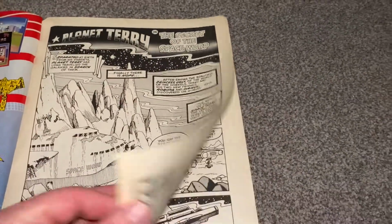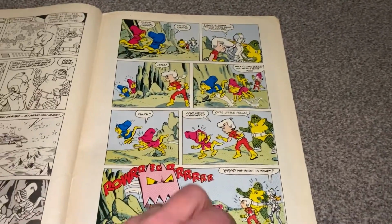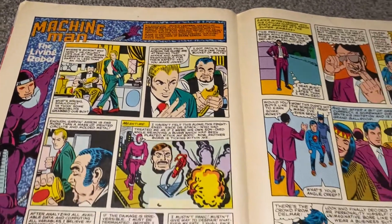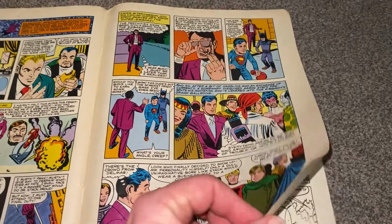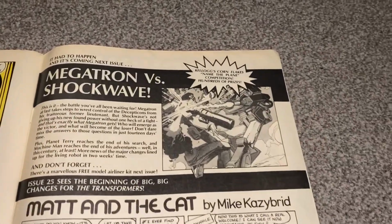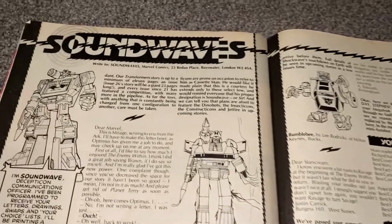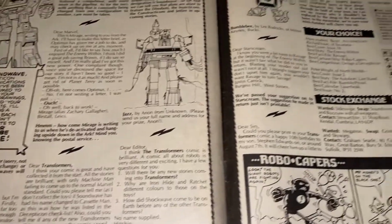We've now got Planet Terry. Again, more comic strips, and then you're going to see in a second, because this was a Marvel comic, we've now got a Stan Lee strip as well. This is Machine Man, and this is obviously just one of the characters who wasn't super big like any of the Avengers, to take away the attention of the Transformers, because it's a Transformers comic. We've got an advert for next week, we've got Matt and the Cat, a bit of a jokey comic strip. We've got Soundwave's letters, where people can send in their pictures.